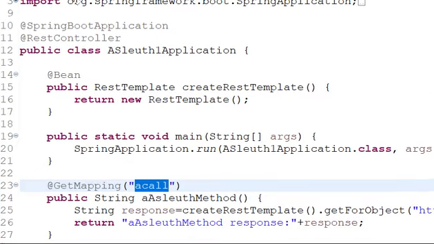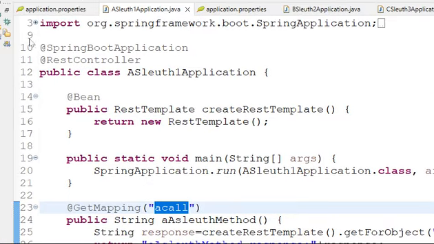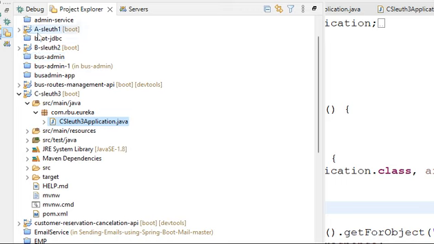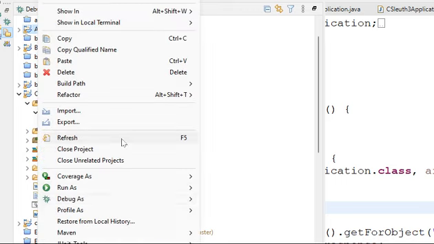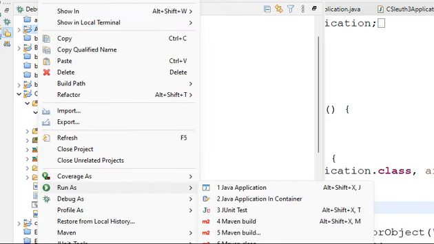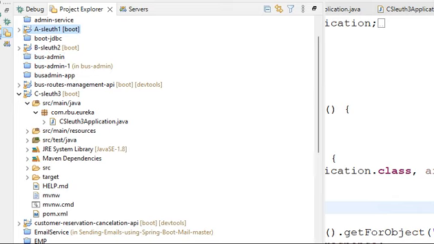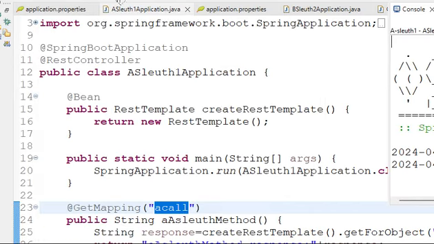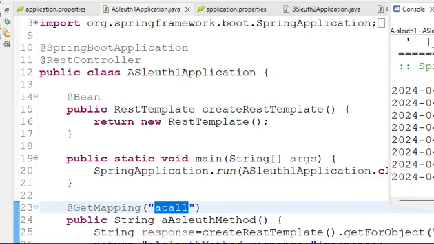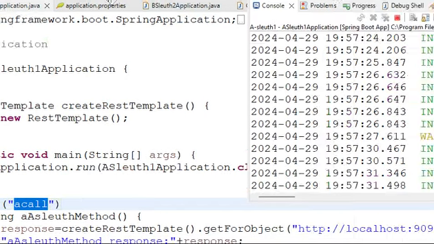Now let's run the three services and see how the tracing will be recorded. I am running service A. Service A is getting started.